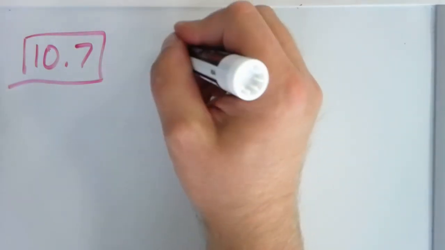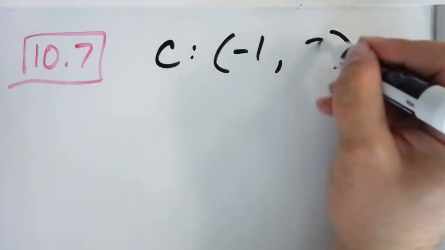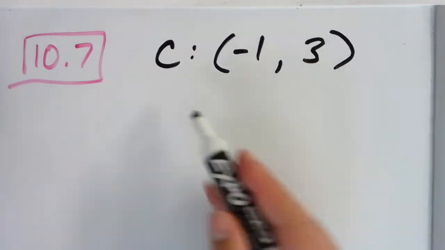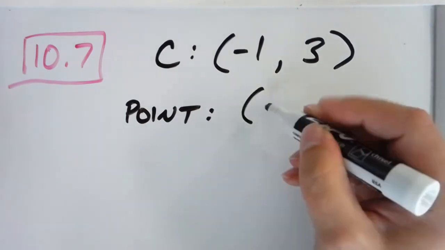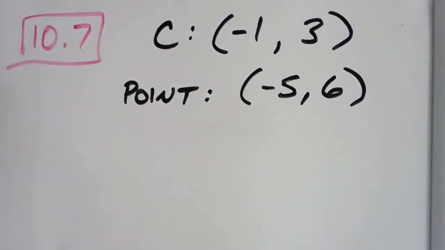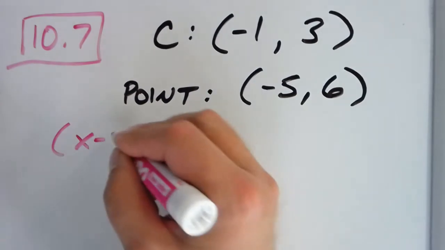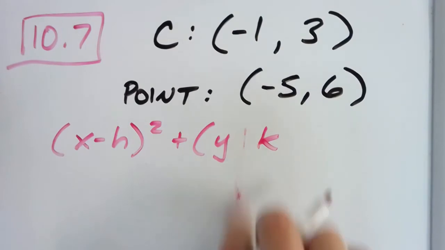So for instance, this is again taken from our section 7 notes. In this case, I tell you the center coordinate point of a circle, say at -1, +3. But I don't tell you the radius. I give you some other point on the circle. In this case, say -5, +6. And I ask you to write the standard equation of a circle, meaning I need to write it into the following format. Okay, so this is the standard format for the equation of a circle. This is in your notes already. Oh, that should be minus.